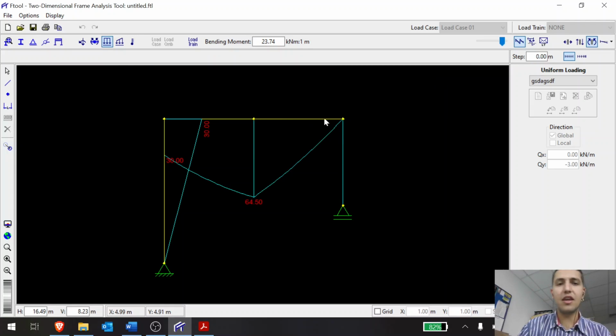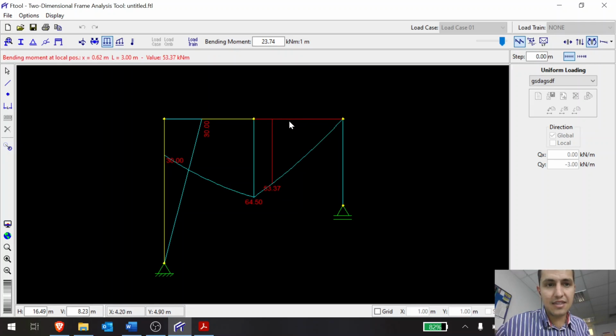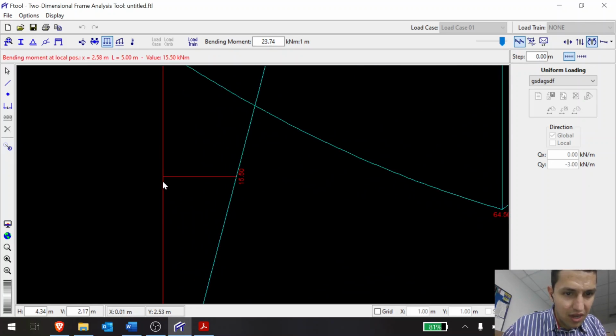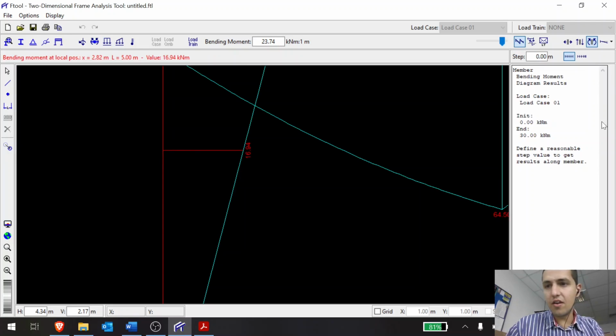Another useful thing is when you are in the results menu, if you want to find, let's say, the value at certain distances, you can click on it with the left button, and it shows you the values of the diagram in other positions. But let's say you want a very, very specific position. Let's say x equals 2.5. You want here in the middle, and you don't want to be pressing, zooming in and trying to press to get the 2.5 exactly. So what you can do is you can right click on the bar, and here on the right side, the results menu is going to show up.